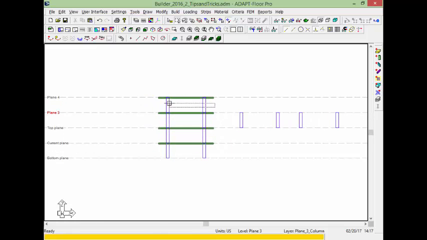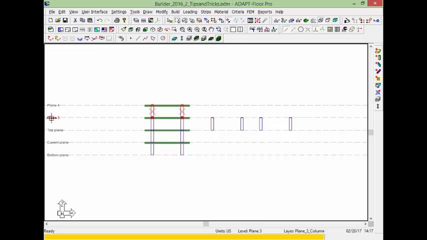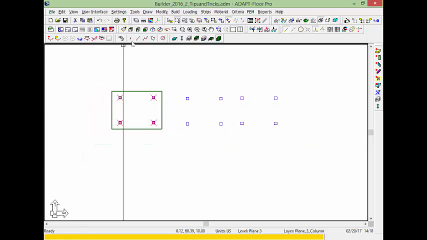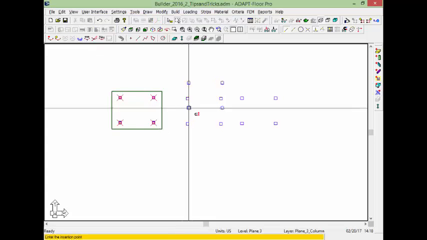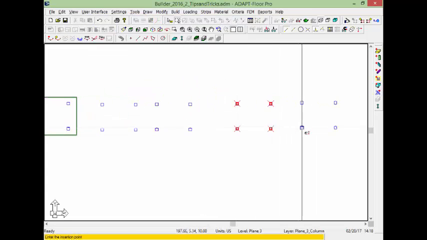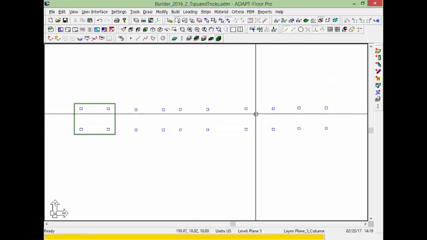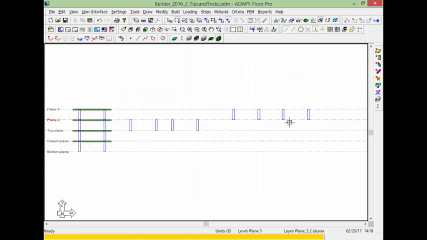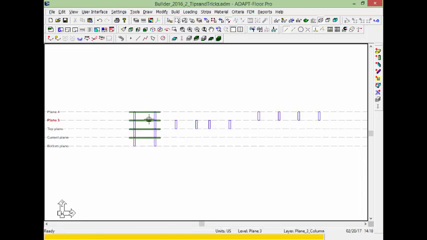If I was, for example, to take these columns and I'm still working with reference to plane 3, that's my active plane, and I'll go back to my display here. This is top view. We'll go Control C, Control V. Now I'll go out here to the right so we can copy those groups of columns, go back to my plane here. You can now see because I selected the columns above plane 3, now they're referenced at the proper location from which they were originating. So they originated between 4 and 3, and they're copied at that level there.